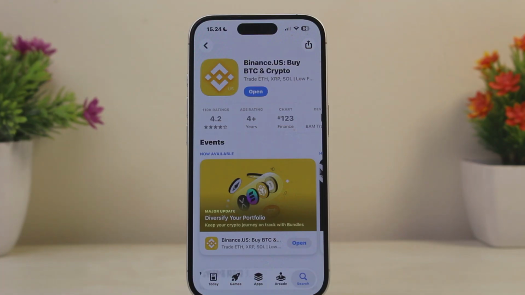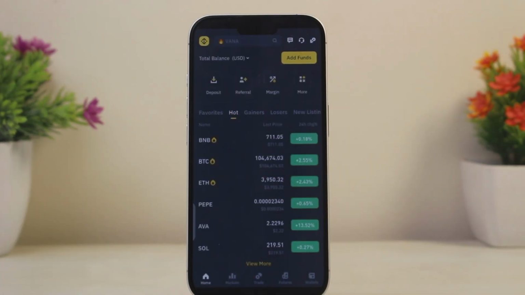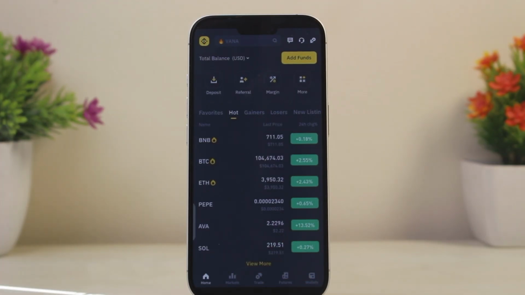So to activate it, open your Binance app and switch to pro mode if you are in light mode. Once you're switched to pro mode, tap trade on the bottom of the menu bar and then select the margin tab at the top of the trading interface. Now read the risk disclosure statement and complete the margin trading quiz.